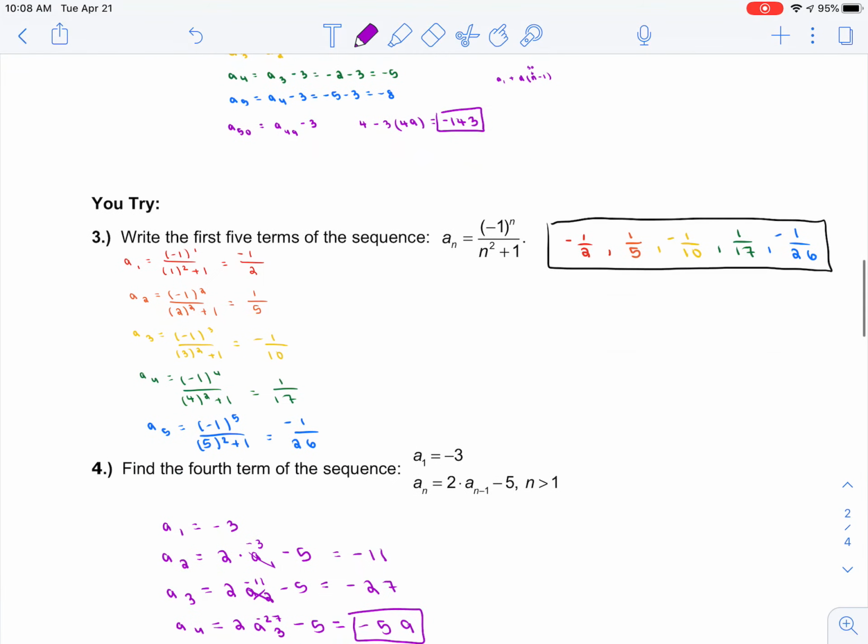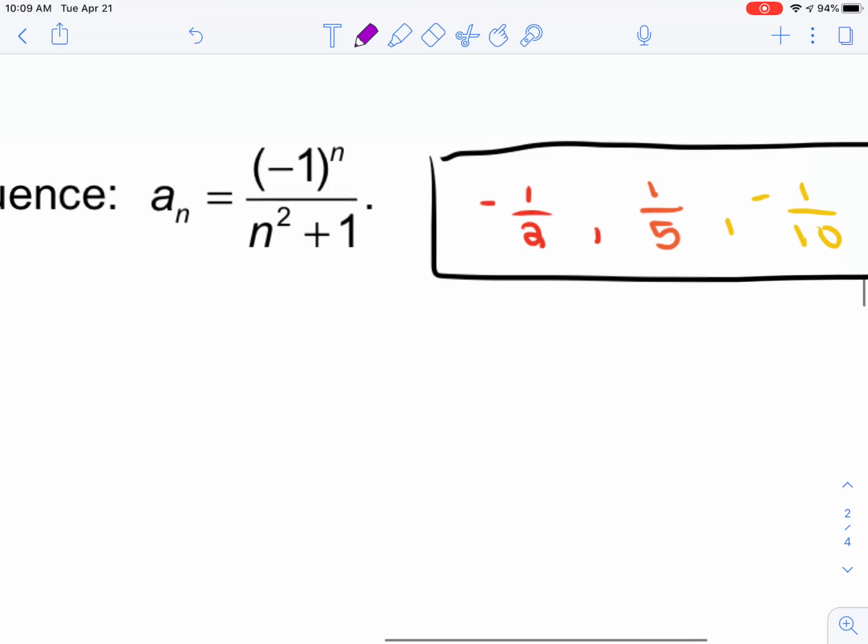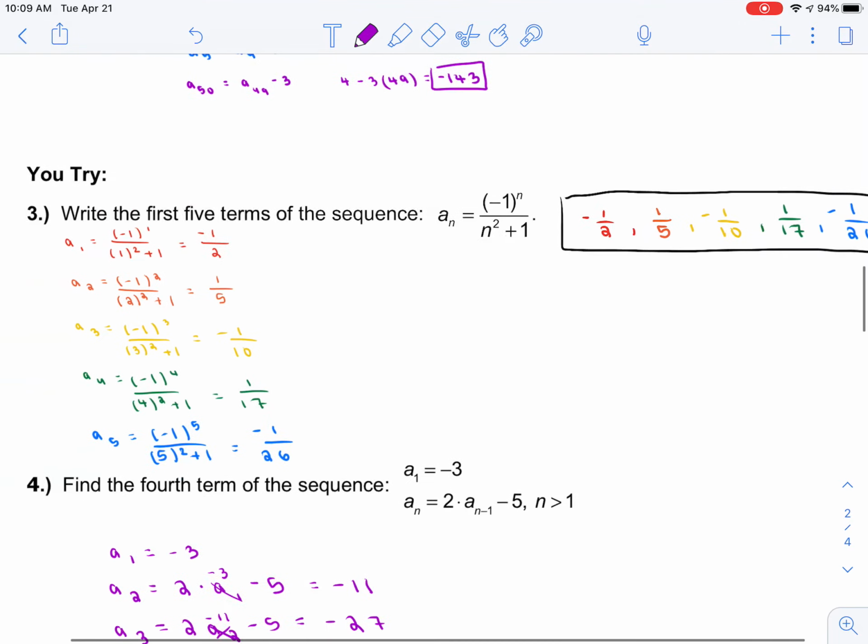All right, so if you have questions 3 and 4 completed, for question 3, you should have subbed in a 1, a 2, a 3, a 4, a 5. It's an explicit formula, so to find the 5th term, you need to know nothing about any other terms, and you should get that sequence that we see here. We call this an alternating sequence, where the sign changes. So one term's positive, one's negative, one's positive, one's negative. So you see that alternating of the sign. To create that, you have to take a negative number and raise it to a power, because think about how even versus odd is going to make a difference in the sign of that overall term.